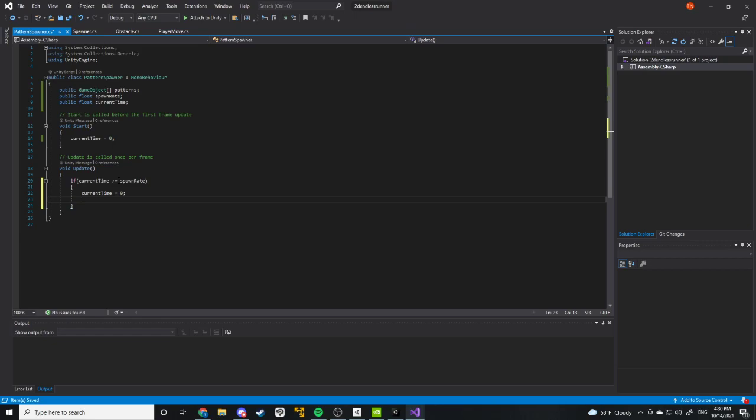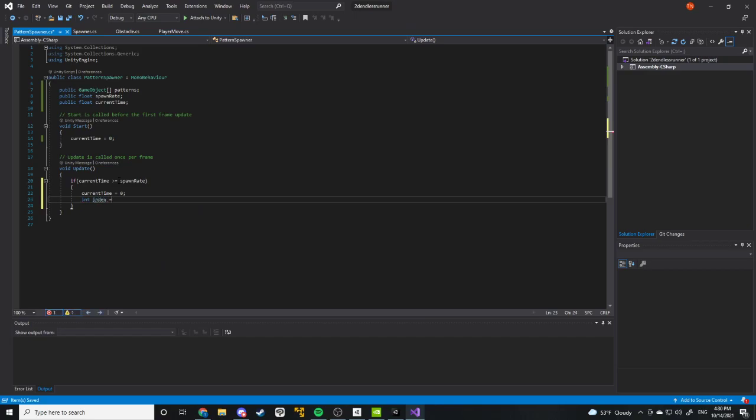And then after that, we are going to randomly pick one of our patterns. And how we're gonna do that is we're gonna select a random index from our array.